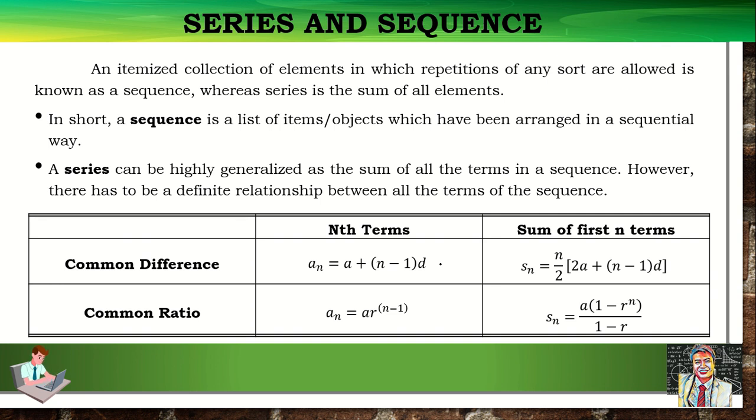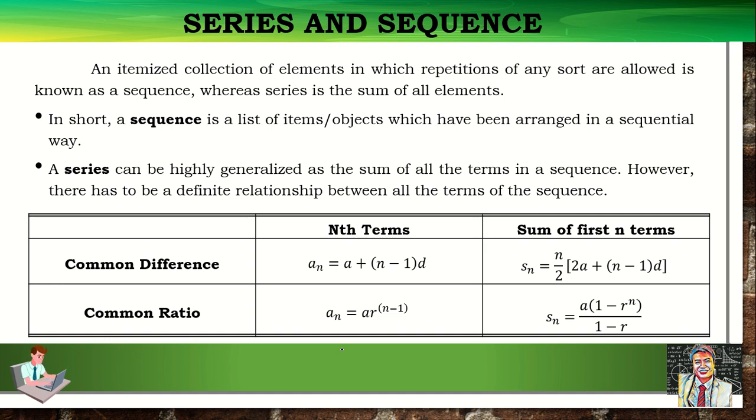Okay? Kapag namang common ratio, sabihin, yung sequential pattern nila ay meron silang common ratios, ito naman yung formula. A sub n is equal to A R raised to n minus 1, where A is the same pa rin, that is the first term, R is the common ratio, n is the number of term, so the nth term, and then minus 1, which is a constant. Yun yung kapag gusto lang natin malaman at a certain nth term, ano yung number na nandun.